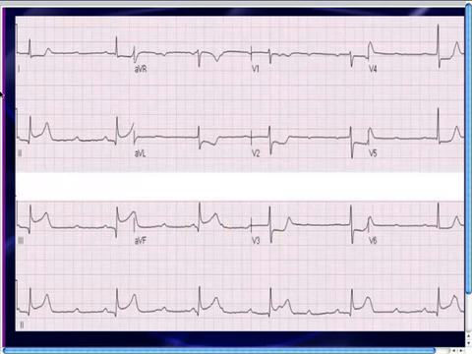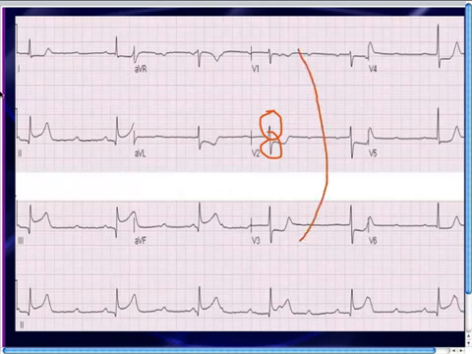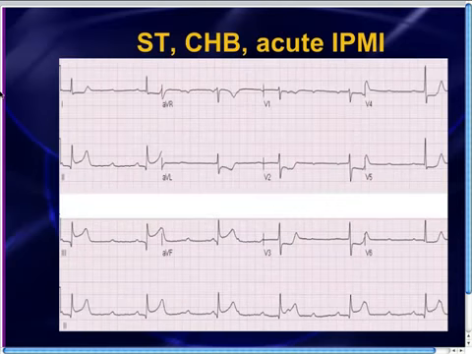the R waves in V, maybe a bit in V1, but V2, the R wave is just about as big as the S wave. That's a little bit abnormal. That means that the R wave is a little bit taller than we expect. And with ST depression in these anteroseptal leads and tall R waves in the anteroseptal leads, right? Especially in the presence of an inferior wall STEMI, that implies that there's probably posterior extension of this inferior myocardial infarction. So putting all of these things together, we've got sinus tachycardia with complete heart block.